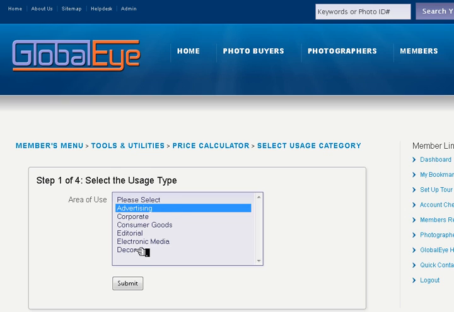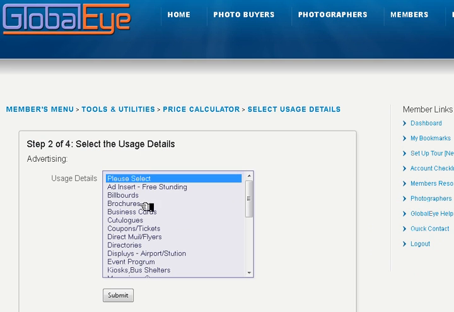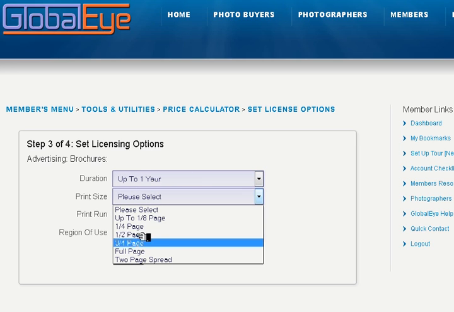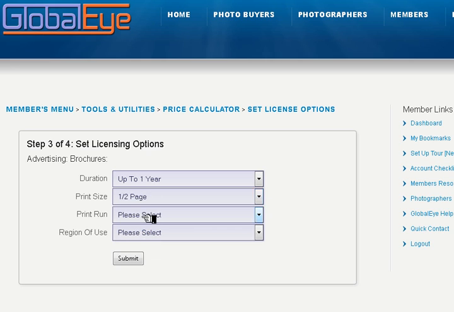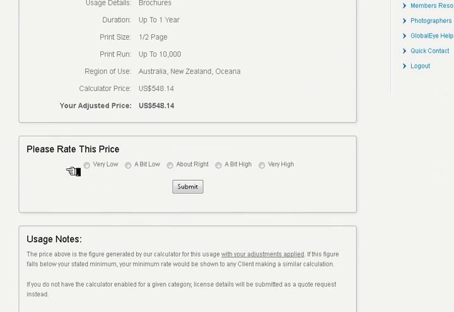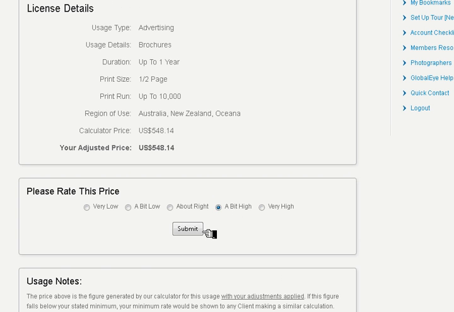So basically you select one of these categories, so we'll try an advertising one just to give you a look, and we'll just select, the brochure's a pretty common one, we'll say for a year, at a half page. These are just some fairly standard settings, and you'll see the price comes up here. If we scroll down a bit, you'll see we've got this rate this price. For that one I think that's probably a bit high, so I'll just rate it as such.